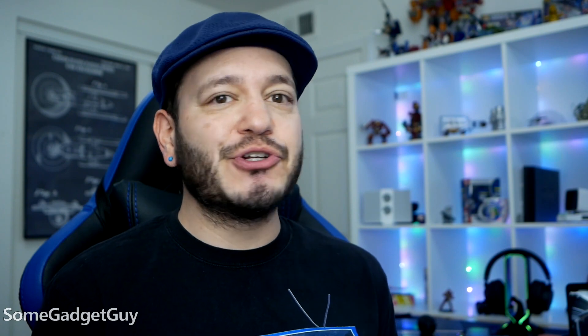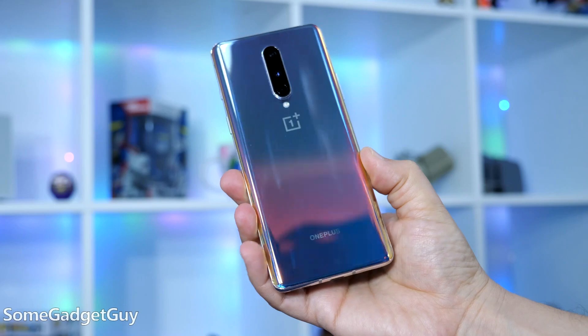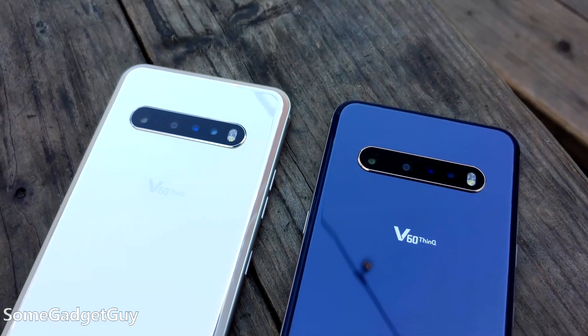Two killer phones, let's do this. I asked in a previous video how I should shoot a comparison between OnePlus and LG, and the solution that seemed to make the most sense was doing two separate videos — this is part one. OnePlus is moving up the premium price ladder while LG is looking to rein in costs. The standalone V60 starts at the same price as the upgraded OnePlus 8, so that seems like a good place to kick off this comparison.